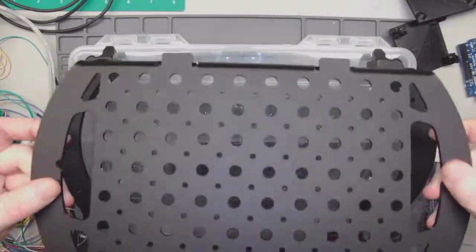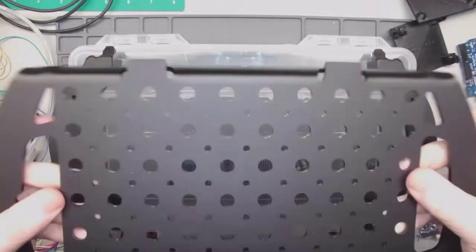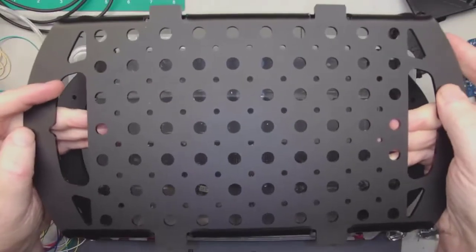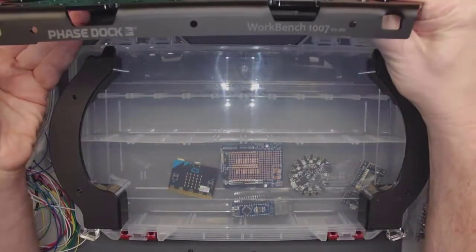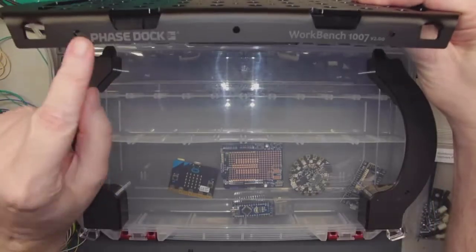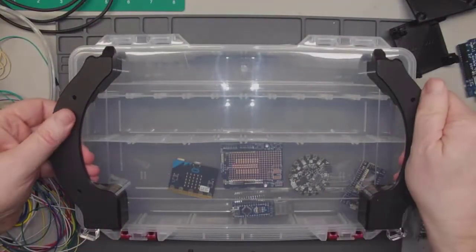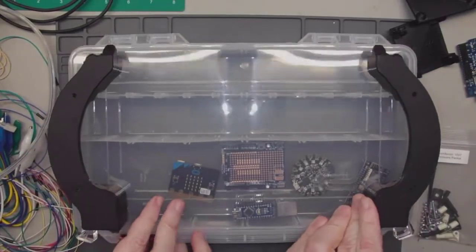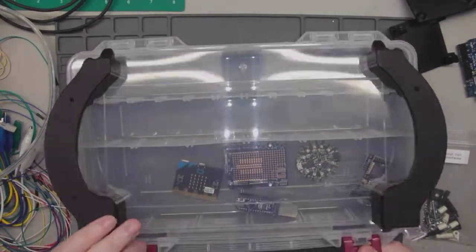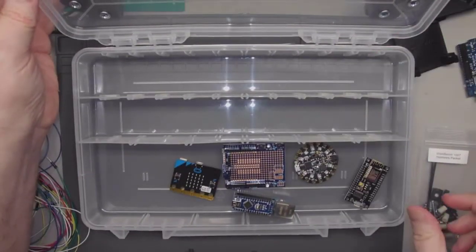So this is a very nicely put together piece of polycarbonate that has been laser cut with lots of little holes in it. This one's the Workbench 1007 version 2 from, again, Phasedock. Underneath it are a couple nice little handles, and then underneath that is my nice little container where I can keep all my parts and pieces.